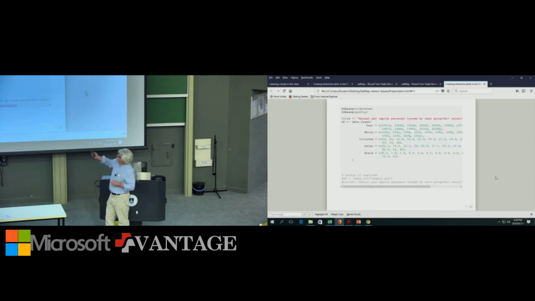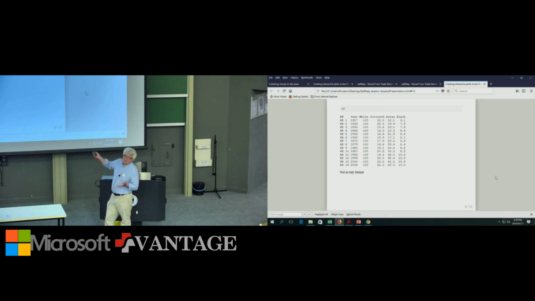So what you do is copy the title of that table and then copy the actual table, just like you would a copy and paste. You've got your libraries, you paste the title, and then, against the df and the assignment sign, you just put your cursor, go up to the add-ins, click the paste data table, data frame, and you get that. And then this is the result. So that looks very much like what you'd actually see on the Wikipedia page.